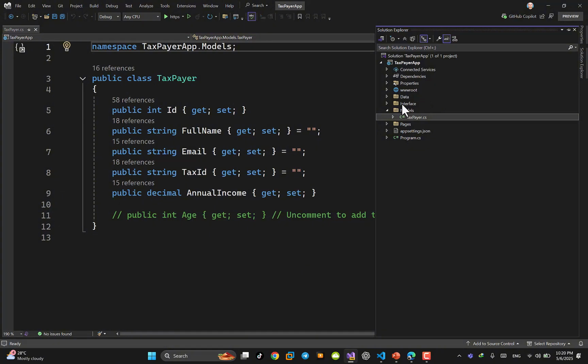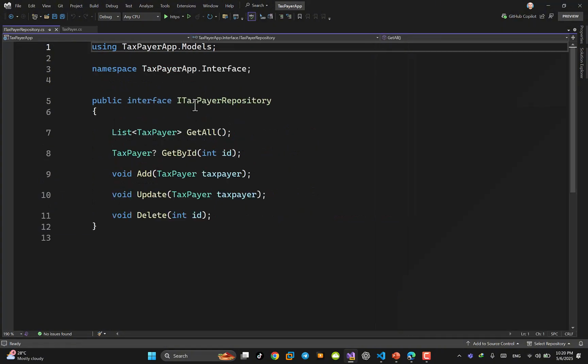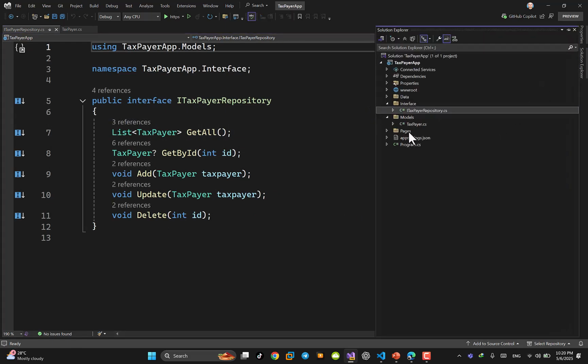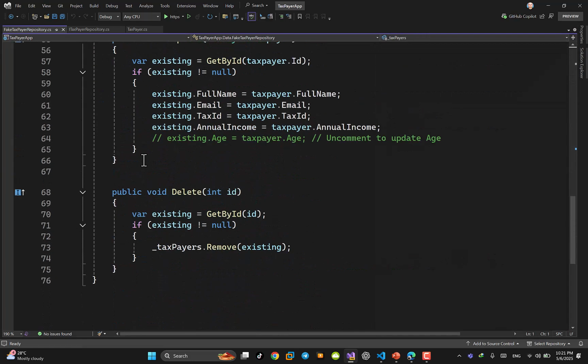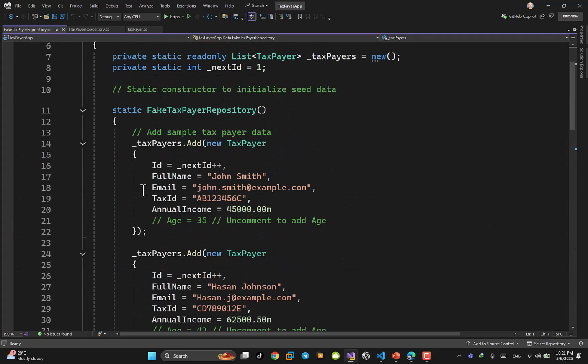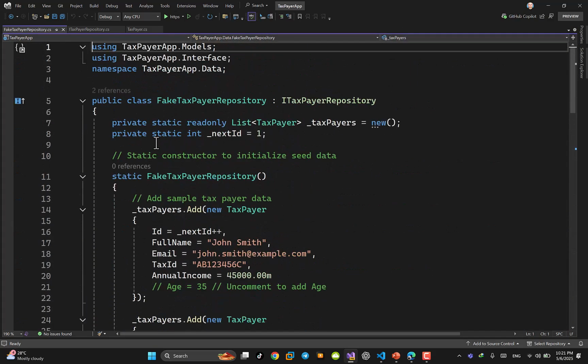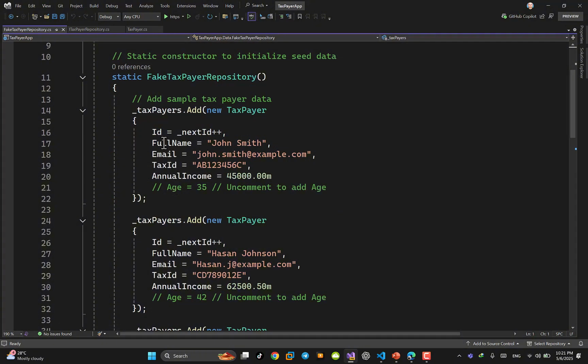And then an interface for my repository and data, a fake repository. These things don't matter in this video because I just wanted to have something to use.